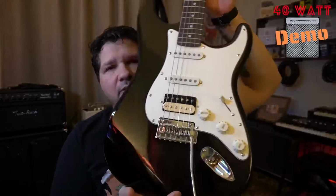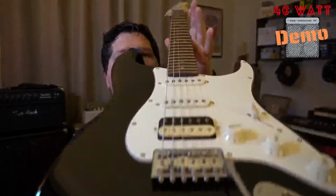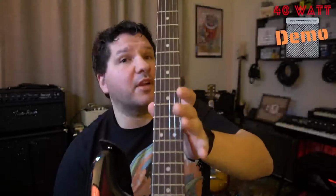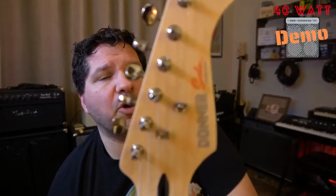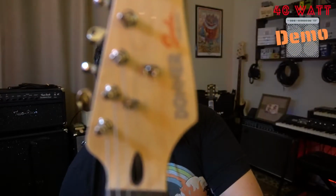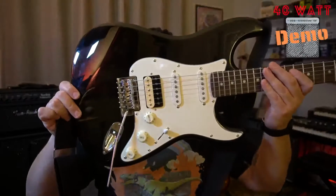So, I'm not going to do any major shots of it, because I'm not a photographer. Although I'm getting better with video, and I'm hoping to be better at it one day. So, this is the DST-400. This is a $200 Strat. Sorry, it's not a Strat. It is an S-style guitar. You tell me what it is.